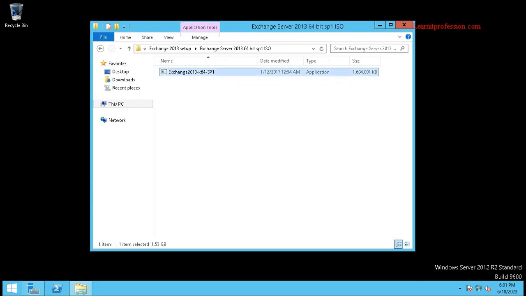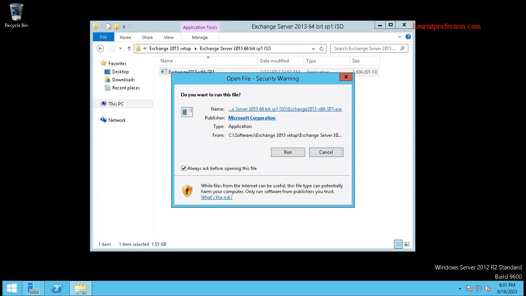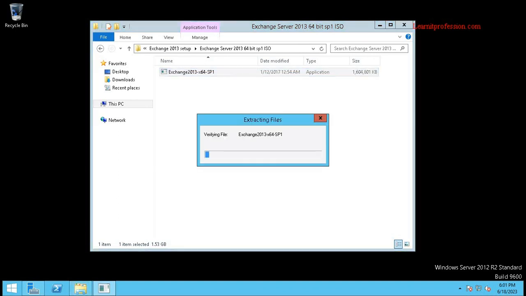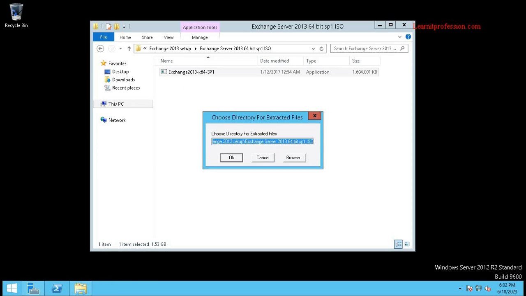Click on setup. Click on run. Actually, it wants a place where you extract the setup files.